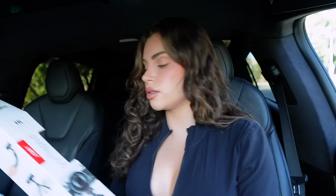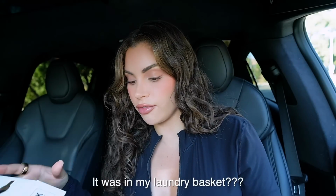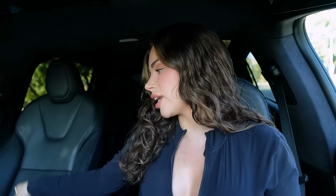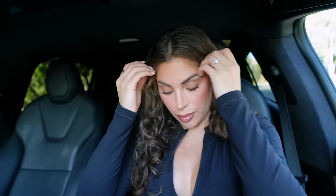I just ran into Best Buy real quick because I could not find my tripod for the life of me. I looked everywhere, could not find it. I don't really love this one because I have this tripod, but mine is really old. I think I've had this since the Ohio days. I feel like this part got really worn out because I was trying to screw it into my camera and it would not tighten up at all. So I think there's just something off with the threading. So I just bought one real quick, but I don't know. There's just something about this one. I feel like everybody loves it but me. I just bought it. Maybe I haven't used it in a while. I'll like it again, but might just return it after I find my regular one.